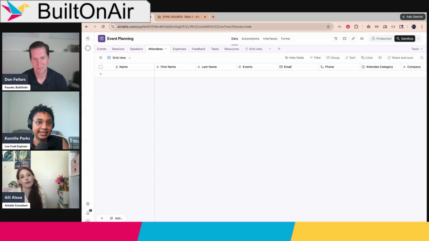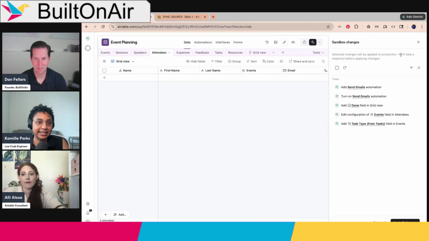But if you had a bunch of tables, a lot of records, if you had multi-source synced, as long as you're not trying to add another source, you're relatively fine. And something that's not necessarily communicated, it's set up at the top. Every time you push changes from Sandbox to production, it does take a snapshot beforehand. So just in case something goes terribly wrong, there is a snapshot taken.